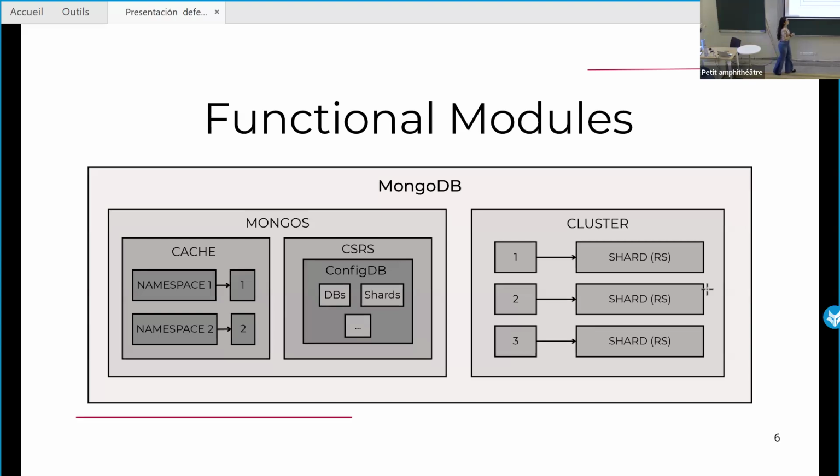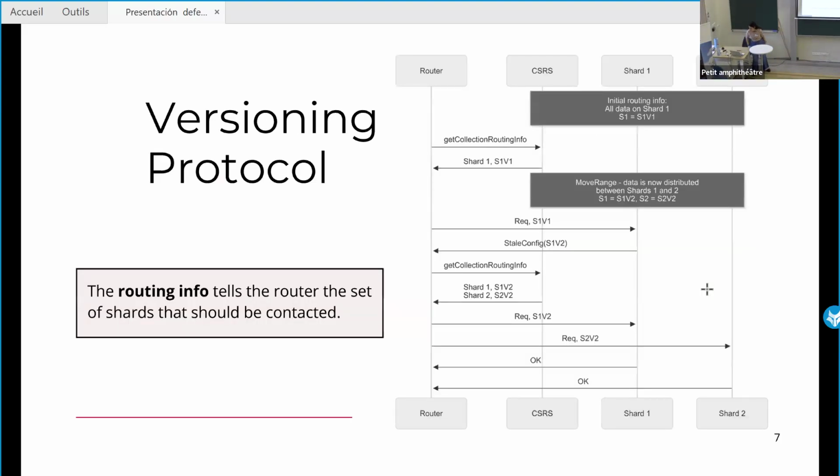And it maps it to the written information, where each document is stored in each cluster. It uses the cache memory for the versioning protocol.